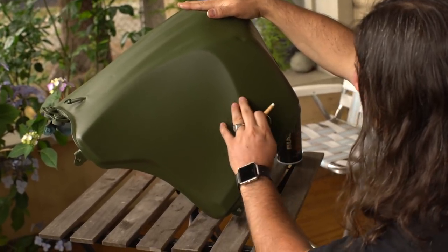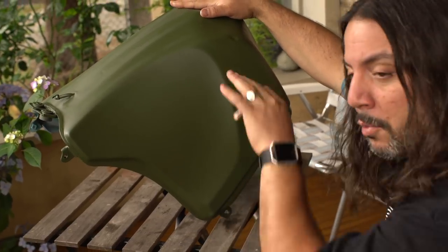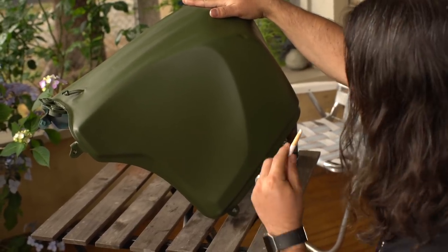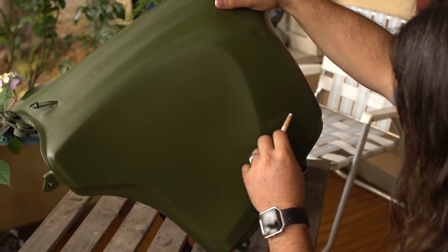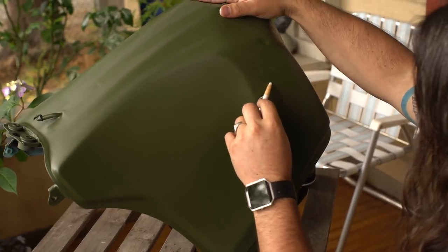And what I'm gonna do is try to line it up as best as I can. This is all freehand, by the way. When I do it on the other side, I'm gonna have to mirror it as best as possible. It won't be perfect, but that's the artistic part of it, right? So let's go ahead and start sketching it in. Now the shark's mouth, I think I want to go... See, the eyeball would probably be about right there.